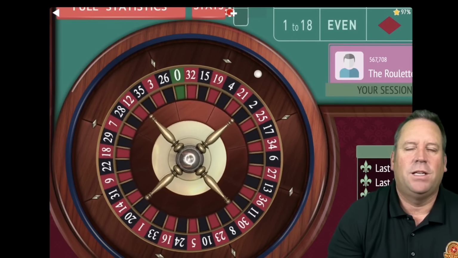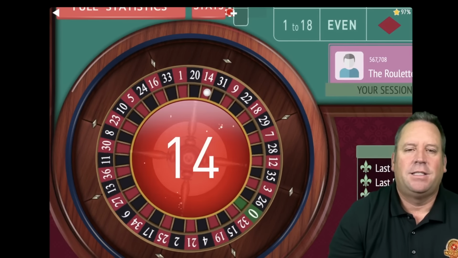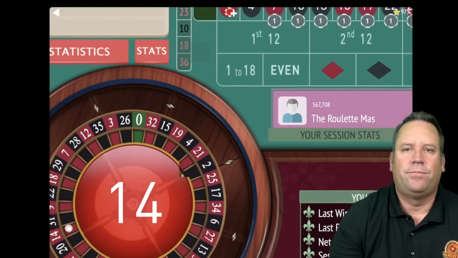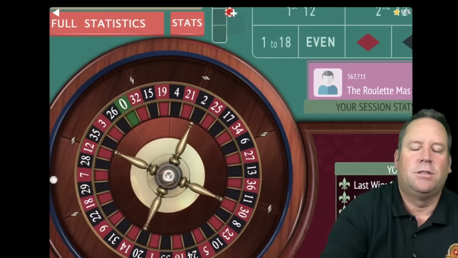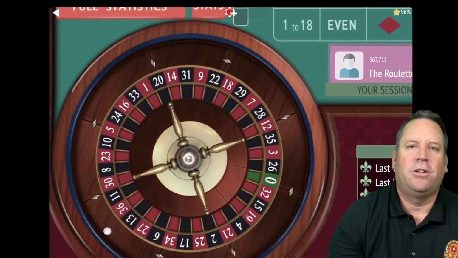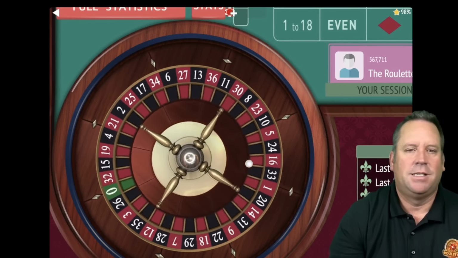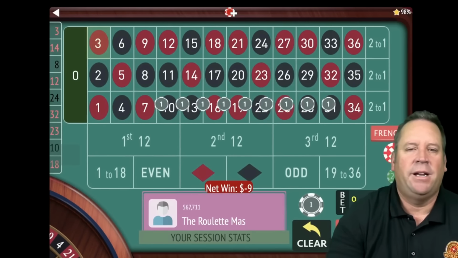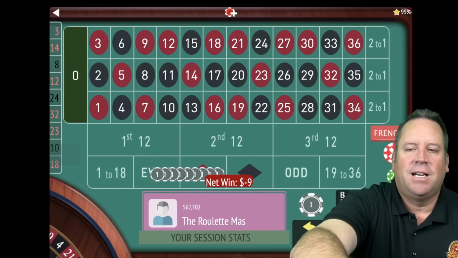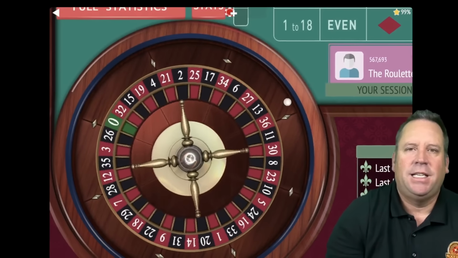We're getting lots of wins. I gotta love that. That's a 14 red. Okay, and we're up $96. And we're getting close to that $100 profit here. That's a 3 red. That's a loss, so we're going to double that bet. All right, we're going to go from 9 to 18 and spin.